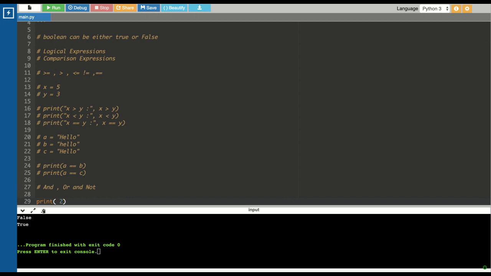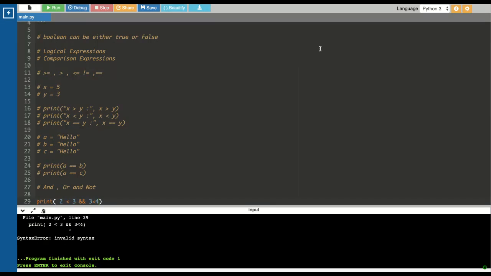Print 2 is less than 3, which is obvious, and 3 is less than 4, which is also obvious. Something went bad, guys. Oh, sorry, somehow I switched to Java mode. So you can see it prints true.